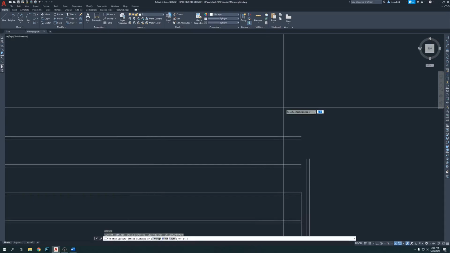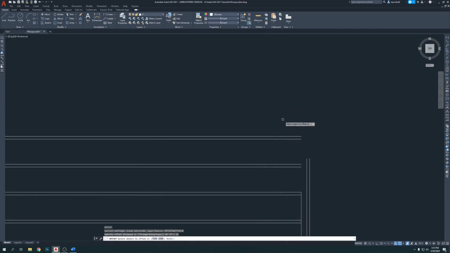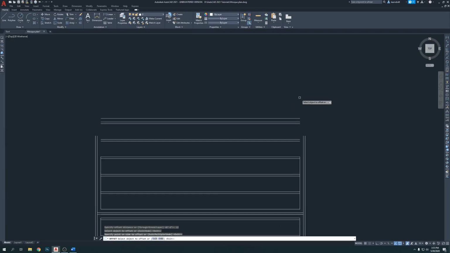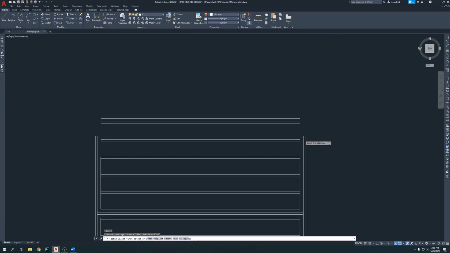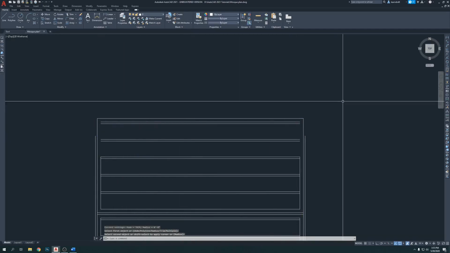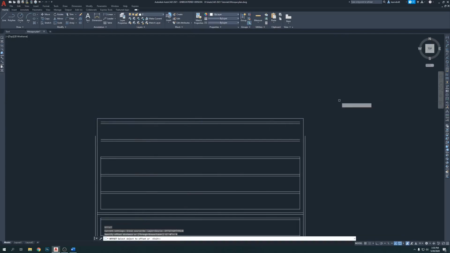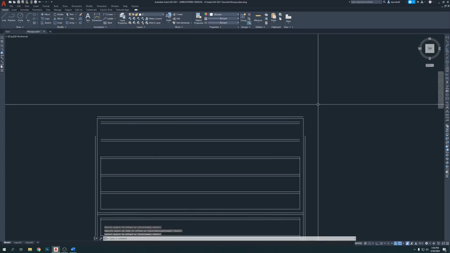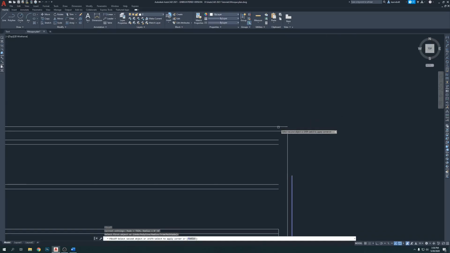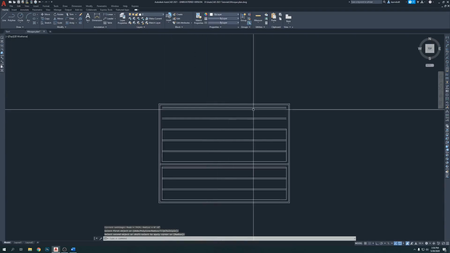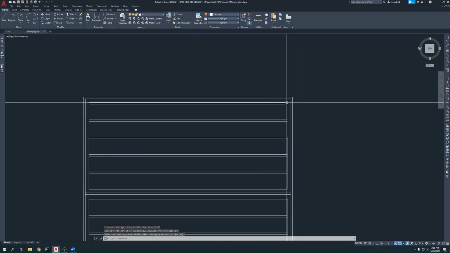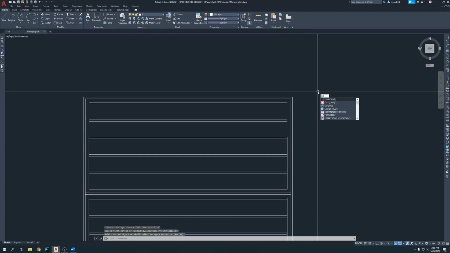Now we need 1 foot on the outside, so I pressed offset, and 12. I selected 12, enter. Now fillet, enter, this line and this line, this line and this line, and then we're going to offset 6 inches, which is the wall, and then we're going to fillet with the outline, this one and this one, this one and this one. So we're going to extend this line until here. EX, enter.